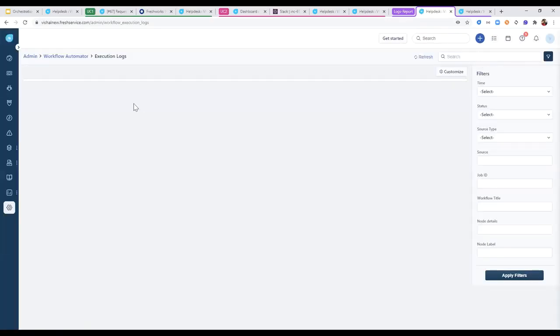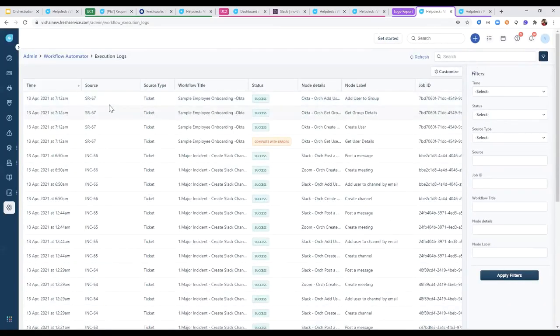This gives you a history of the different app actions that you've taken and their statuses over a period of time. We executed a number of onboarding requests, and this is the one that we just executed.